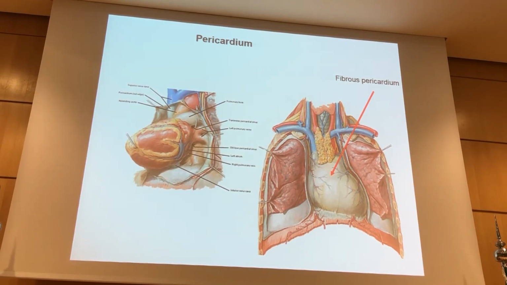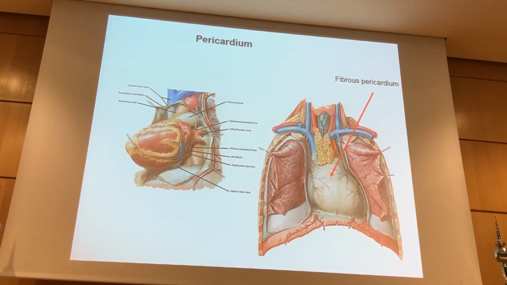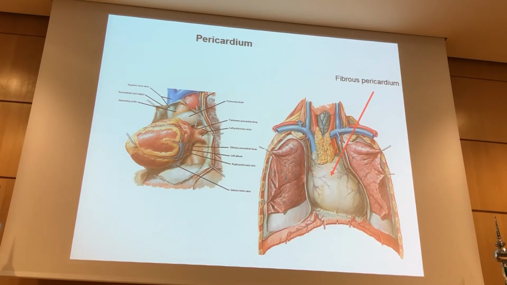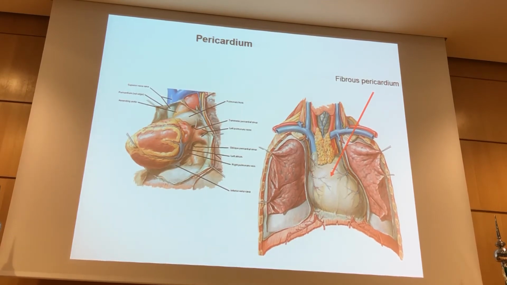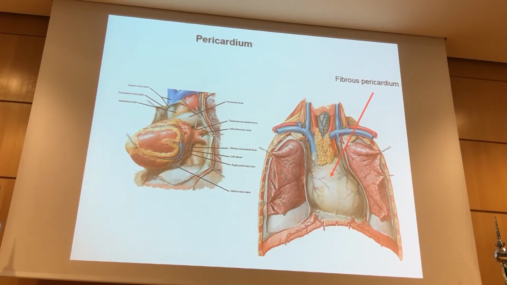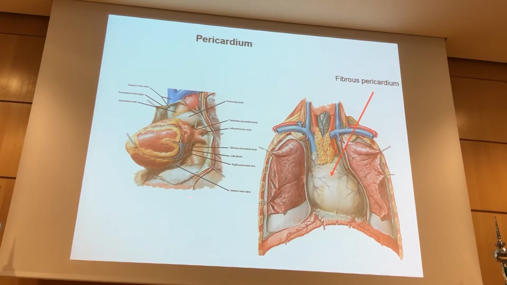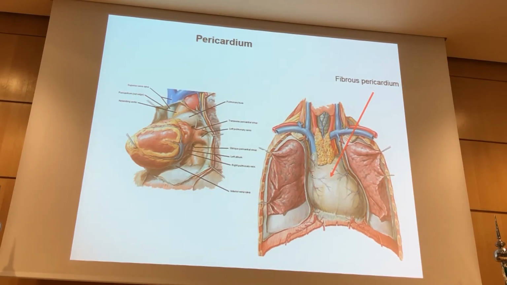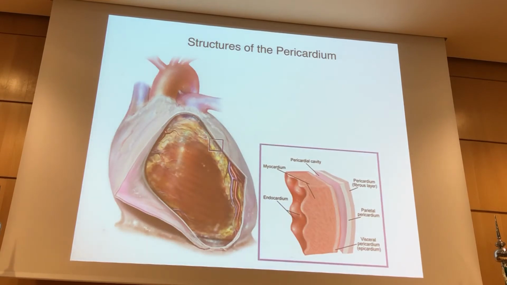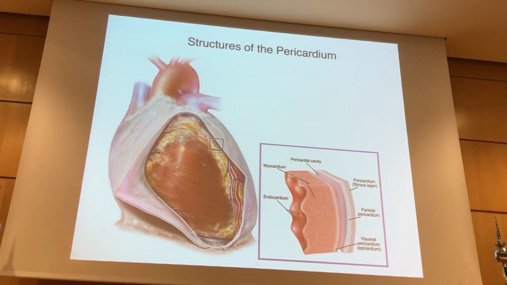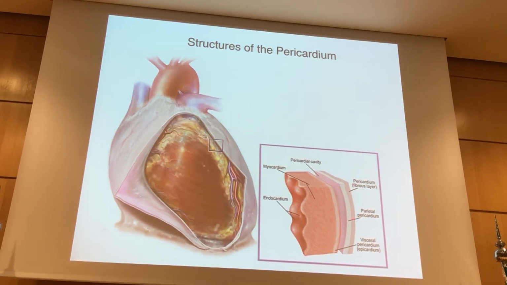Now between the parietal and the visceral is the pericardial cavity filled with pericardial fluid. So the moment I open this, fluid is going to come out. Okay? So visceral pericardium, parietal pericardium on the inside, lining the fibrous pericardium on the outside. Now when you go to the lab, this is the same arrangement: muscle, and then visceral, then space, then parietal, then the fibrous on the outside.